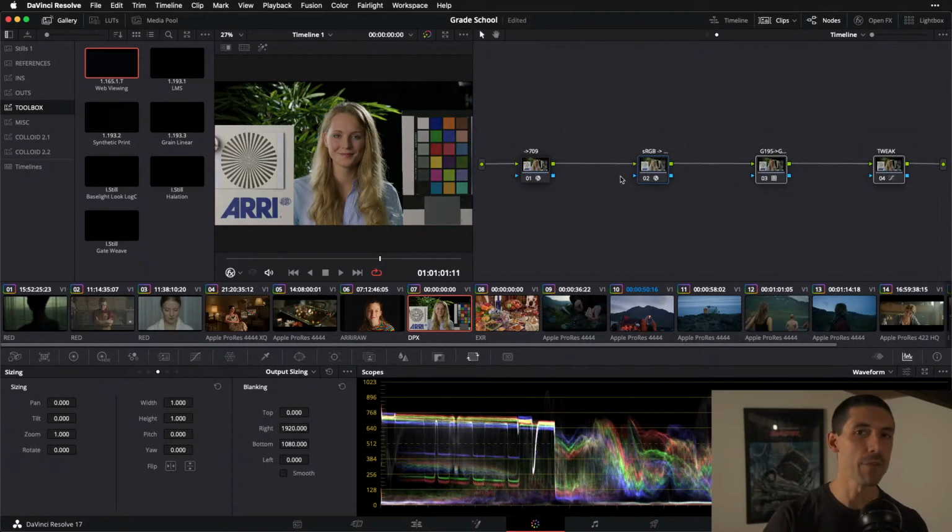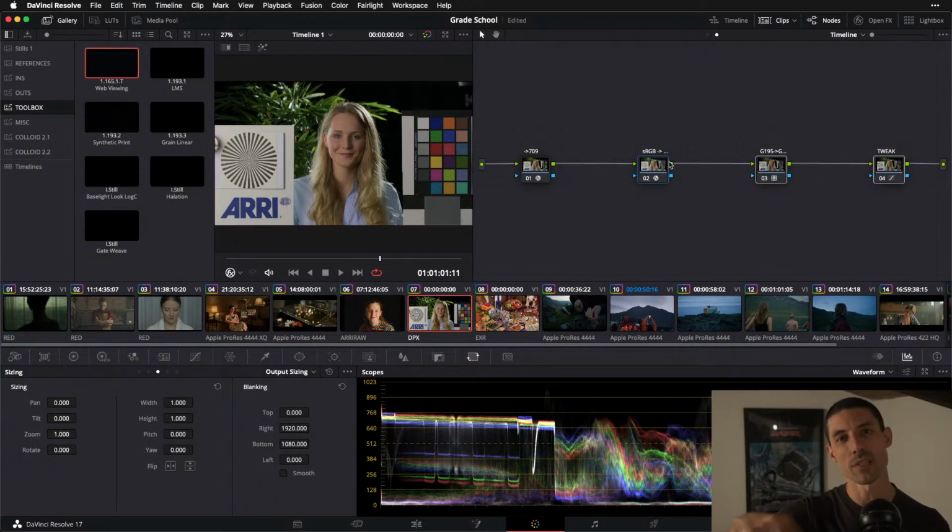So when I turn this on, my reference monitor is no longer reliable because I'm doing stuff that my reference monitor doesn't want or need, but I'm getting a tighter perceptual match for stuff like viewing a QuickTime, which is really important, especially in the time that we're living in right now, where we do tons and tons of remote review. I want everyone to see as close to what I see as possible. So that's what this little stack is all about. It's targeting that in a pretty scientific way, by analyzing outputs and encodes and the net result of what that looks like in a browser, in Frame.io or whatever, and then applying some reverse engineering so that I can get that.